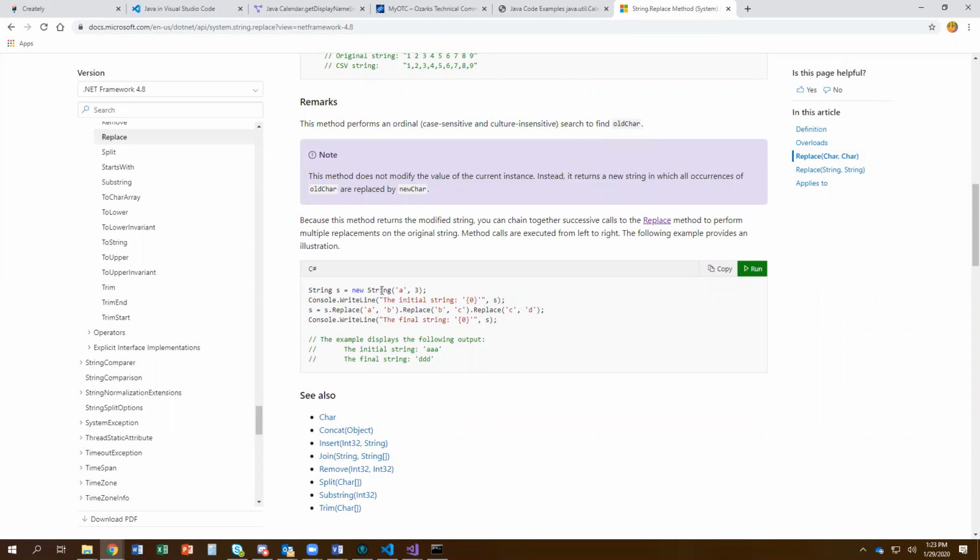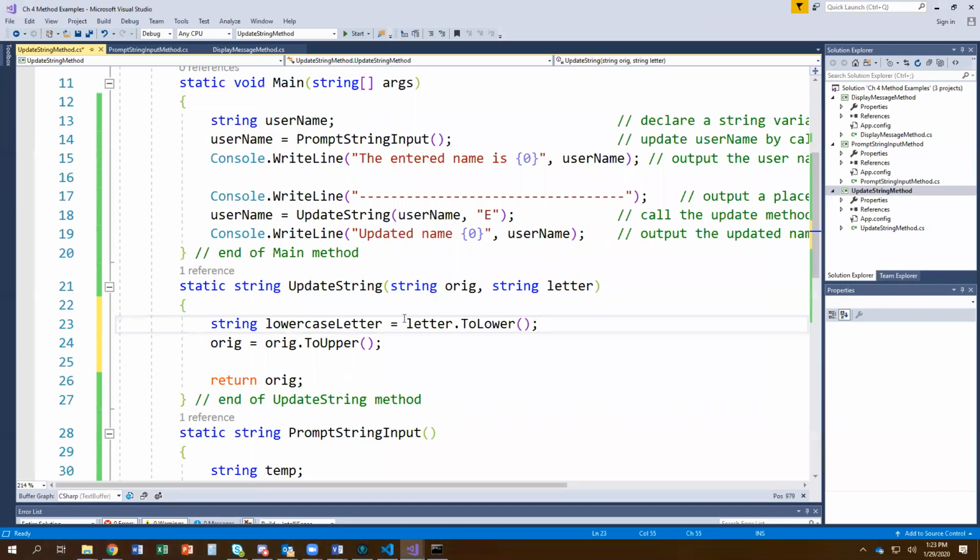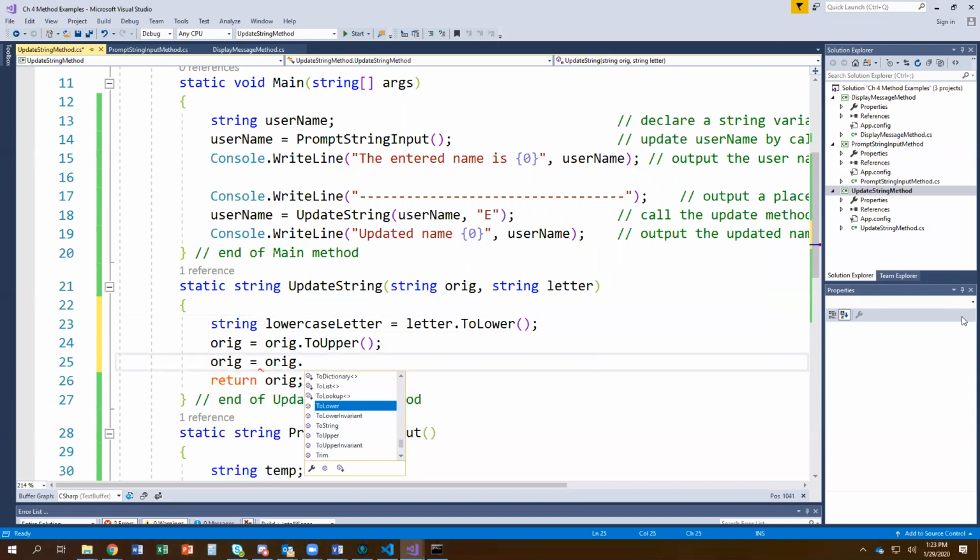It talks about S. And it says S equals S replace the letter A with the letter B. It's got some more stuff. But I'm going to focus on the fact that I put what I want to replace as parameters into this replace method. So our original string, we can use it to replace.